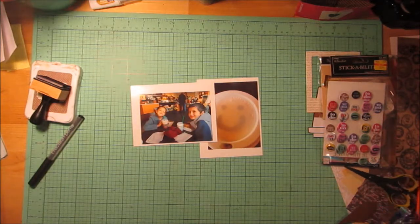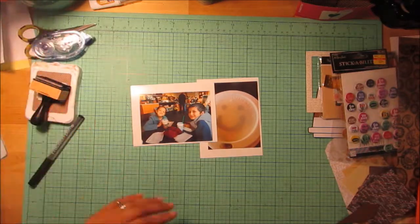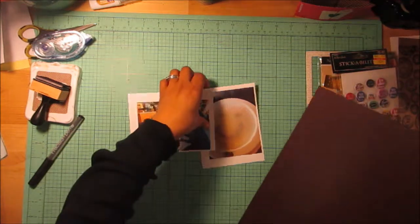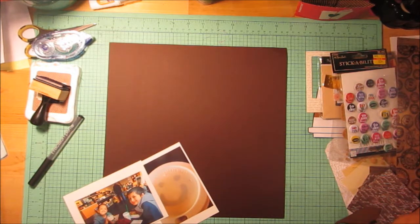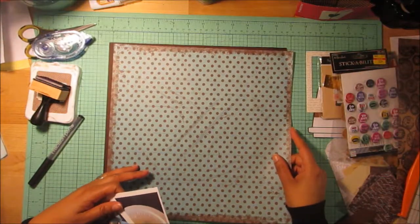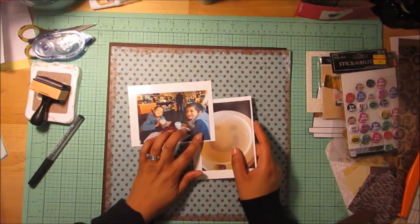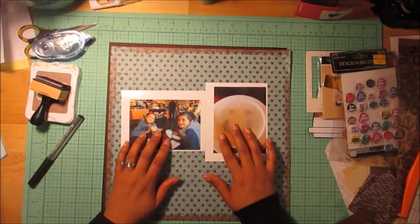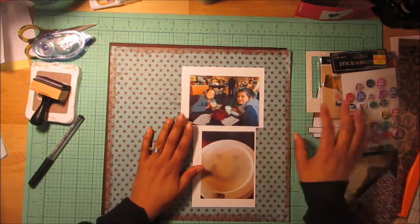So the next one I'm gonna do is exactly the same pictures, but a different layout, which is sometimes kind of hard because I already have that layout stuck in my head, so now I have to rethink the whole thing. But I'm thinking of using the same products that I had out, but I think I'm gonna go with the darker cardstock, with this paper, because he's wearing blue and she's wearing gray, so it kind of works out.